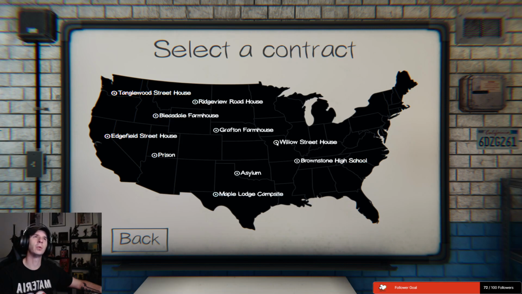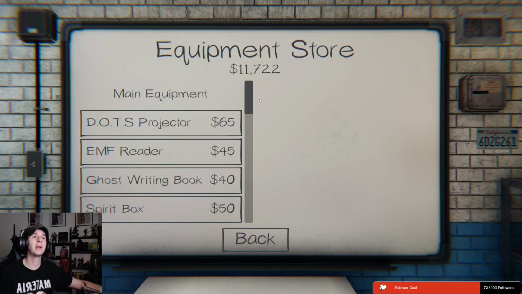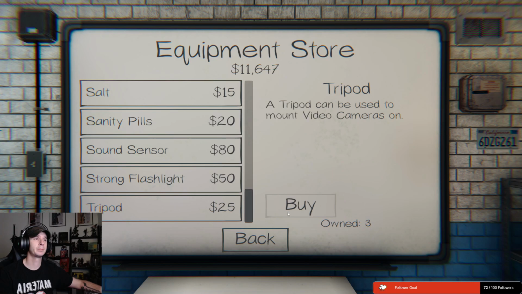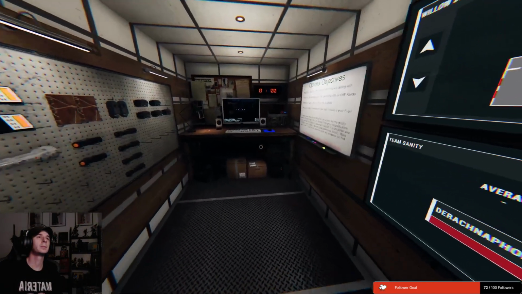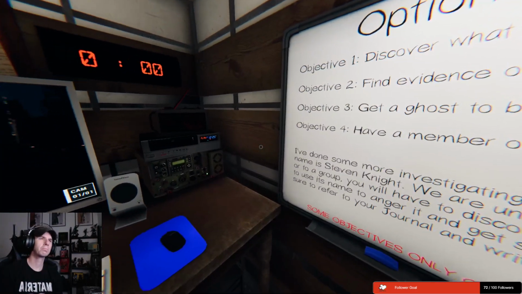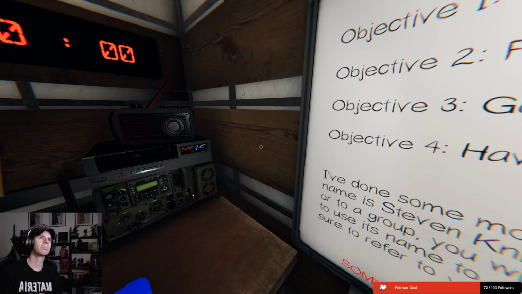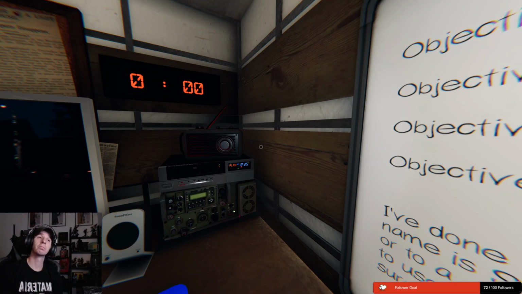We'll go ahead and go to Willow Street this time. Oh, we need to buy some tripods. We've arrived. Check the equipment and get set up before investigating. And remember to check the whiteboard for help. The ghost here seems to be linked to a cursed object. Go and take a closer look. Maybe using it will help your investigation.